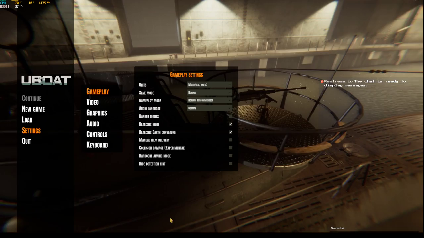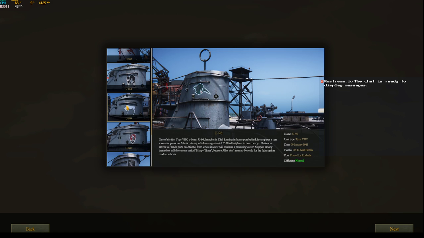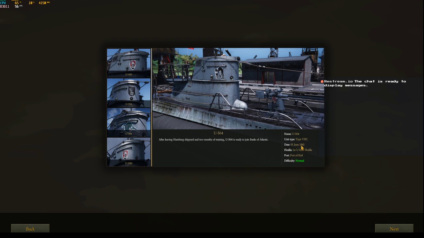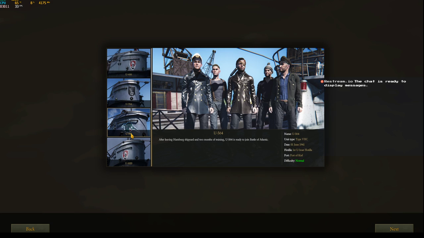Alright, let's start a new game. I'm not going to do the tutorial. There are a bunch of scenarios that you can start with, and the dates will increase gradually. Early in the war, 1941, is what the German submariners like to call the happy times, because they could attack British shipping without much harassment. Anti-submarine technology was relatively new, and they couldn't really beat the submarines. So 1941 and all is what we call happy times.